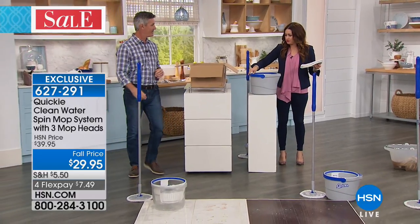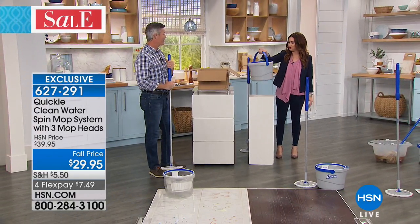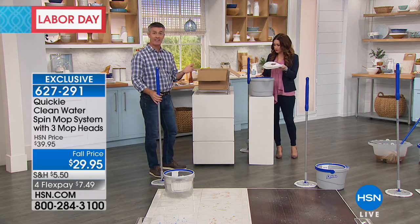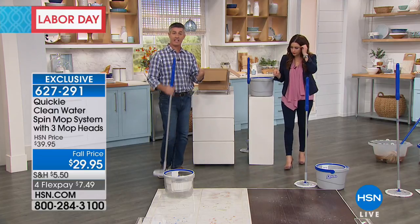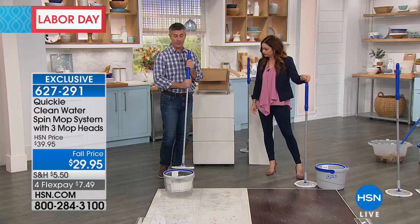I also love, too, that it's such a usable size. Some mop buckets and systems are huge, right? This is easy to store and carry from room to room. I'll show you that inner bucket. Again, when you take that to the sink, that's all you're carrying to the sink. You're filling that up with the clean water, and then you can dump out the dirty water just as easy.